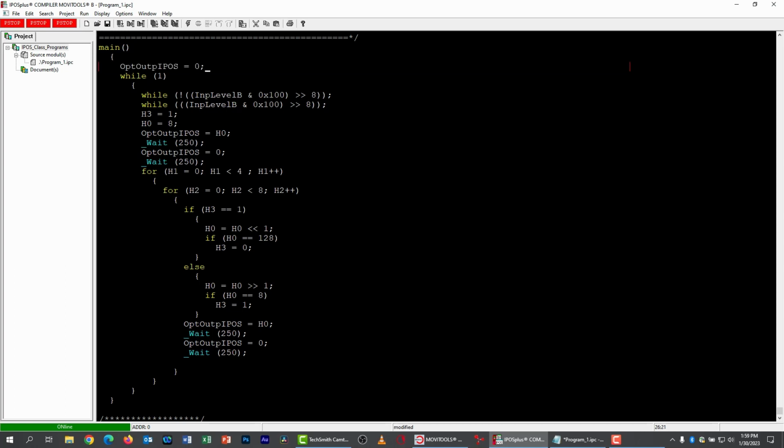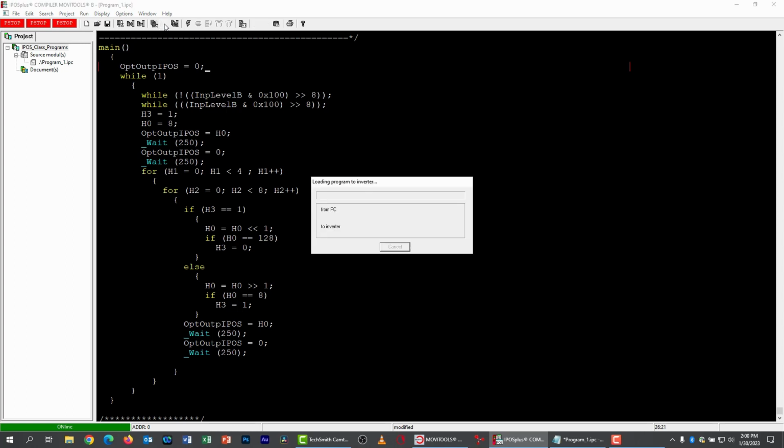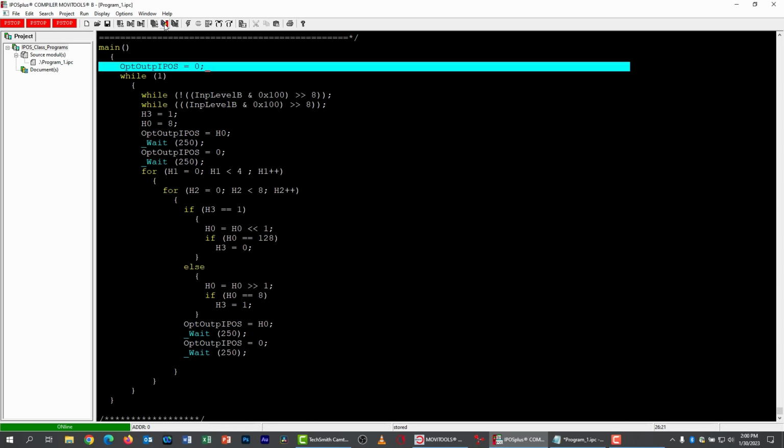And now we're going to do what you'll do from now on. We're going to click right here, compile and load project. This will compile the project, and if it successfully compiles, it will then transfer it into the VFD's program memory. Of course, if there is an error, you'll get an error screen instead. But since we know we have a clean piece of code here, we can expect it to load, and indeed it does. And this blue bar here indicates it's now ready to run. This is the line of code that will run first.